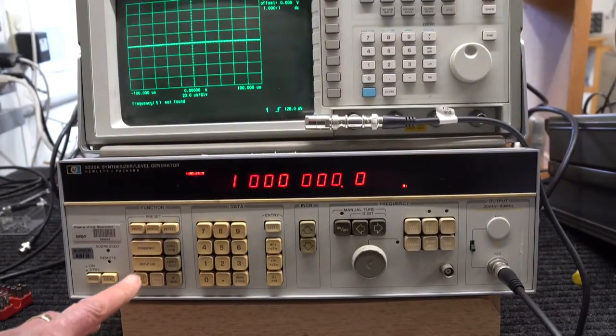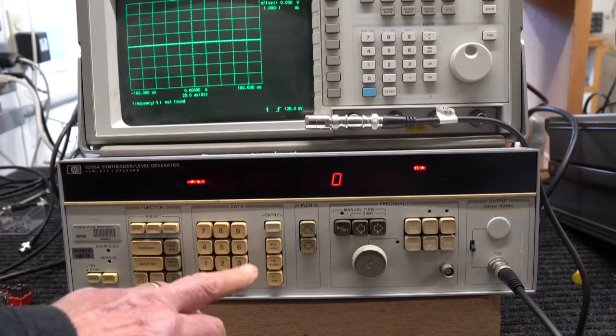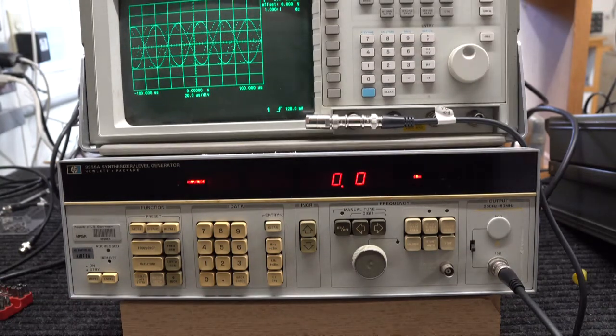We're going to set the amplitude at 0. I'm going to press 0 here, and then I'm going to press the dBm button there, and there is our signal, our sine wave. And I'm setting the auto scale on the scope so that we can see a nice clean sine wave on the oscilloscope.